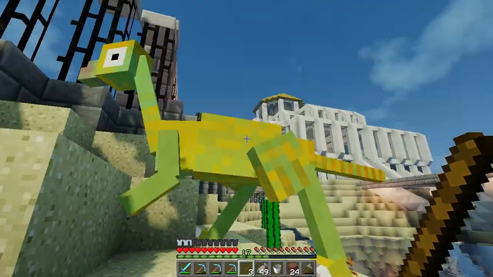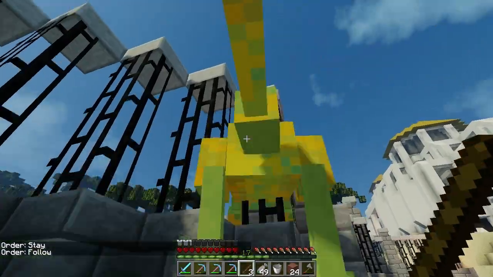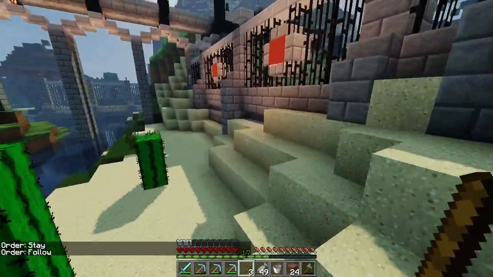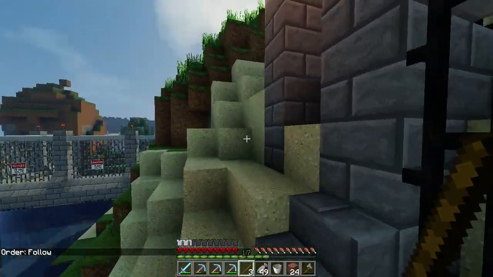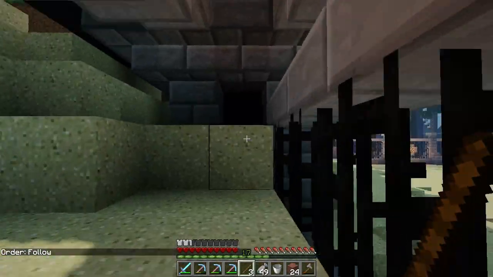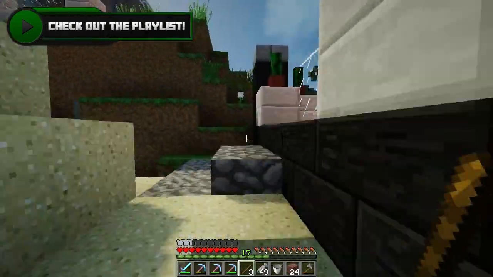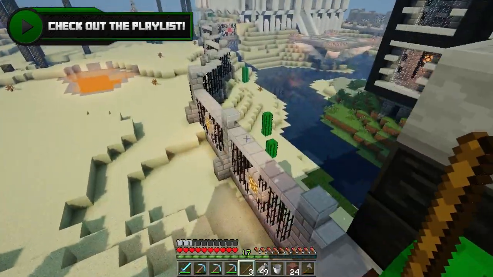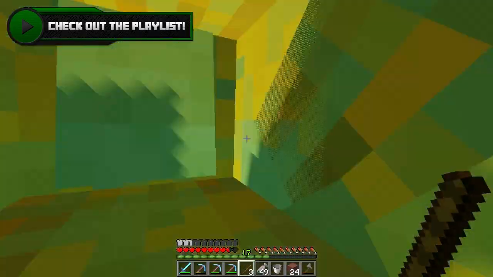Come on, up. Stay. And now, follow me, please. Alright, let's get him back in there. I don't know, I have no idea how he got out of there again. I wish I could install some sort of surveillance cameras in his enclosure, so I can see when he breaks loose, how he does it. That would be a nice feature, wouldn't it?